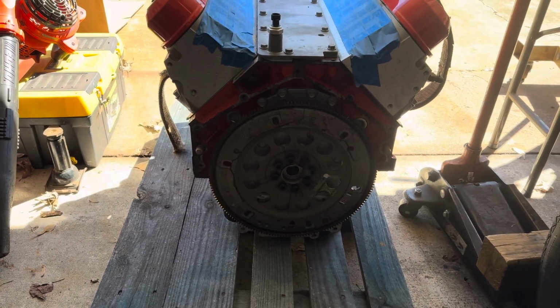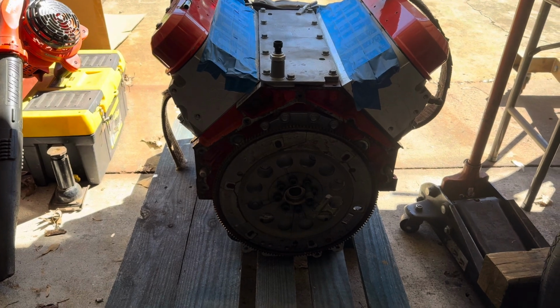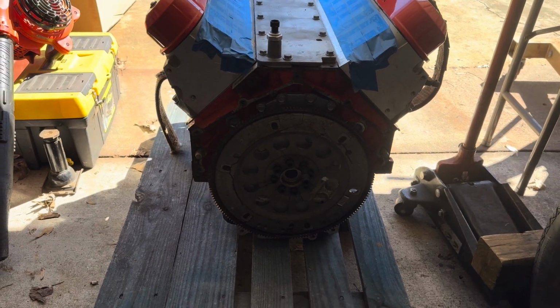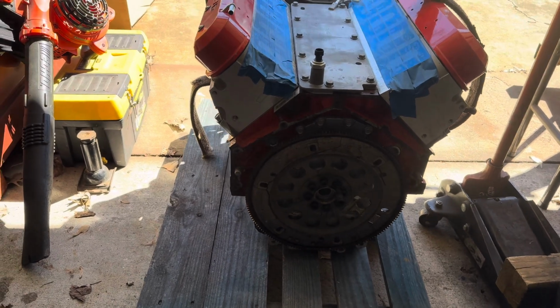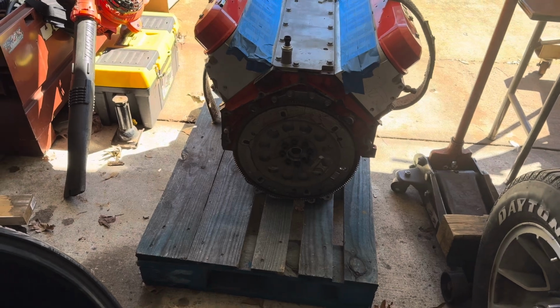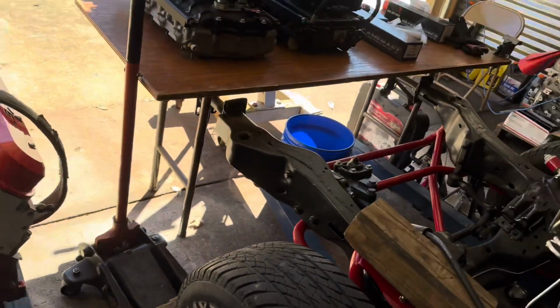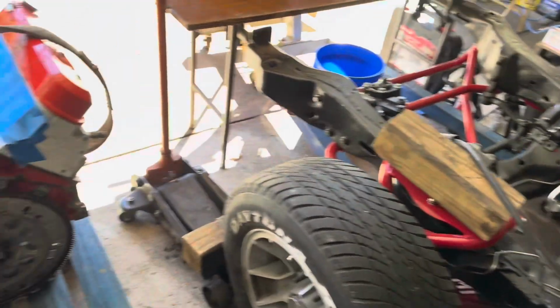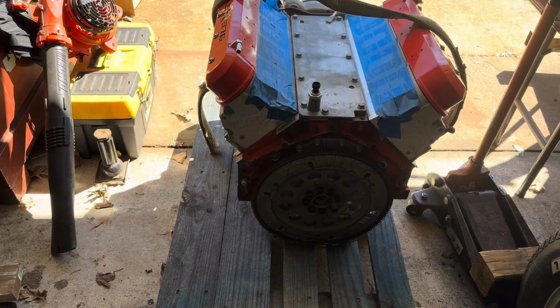They said these engines leak real fast. It started leaking as soon as I put it in, and I didn't know where it was leaking from. And once I found out where it was leaking from, I actually tried to take the car to some shops. I'm not gonna call the shop name, but they pretty much denied me from coming in because I want to continue to work on this. But like I said, it's no big deal. It just takes a little bit more time than I thought.